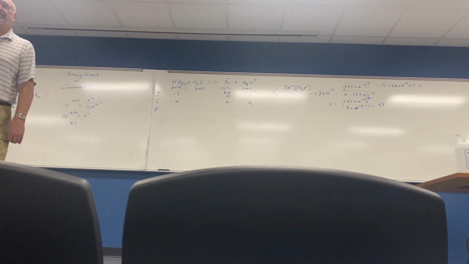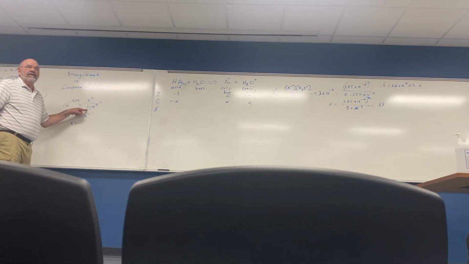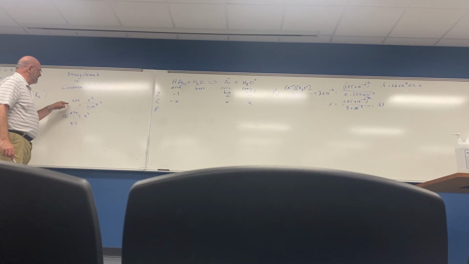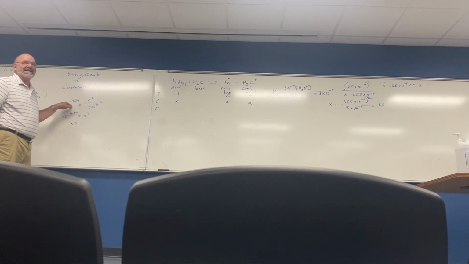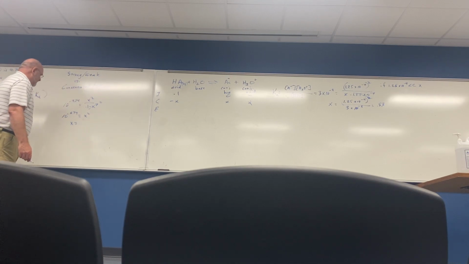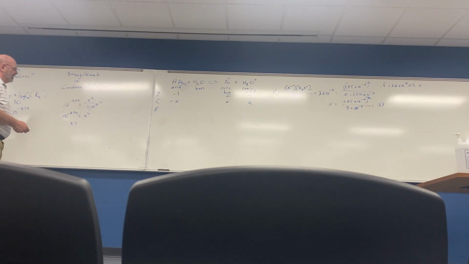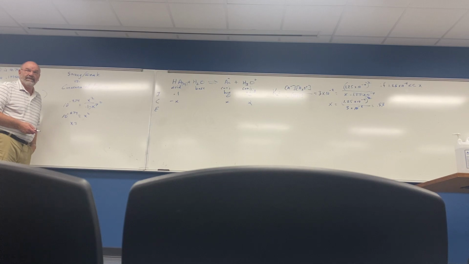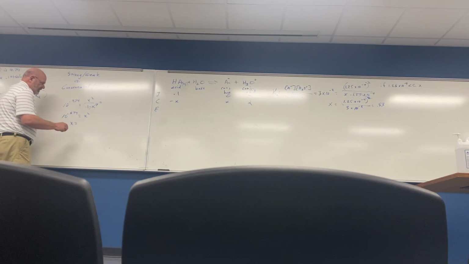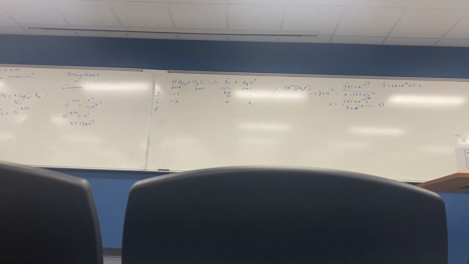What's that number? It's a number. This is 10 to the minus 1. When I pull that over here, I have 10 to the minus 4.74 times 10 to the minus 1, which adds exponents. Minus 4.74 plus minus 1 is 5.74. If you prefer, turn that into a number, then multiply by 0.1. Works the same way. What do we get for x? 0.0013. 1.3 times 10 to the minus third? Yeah. Okay.